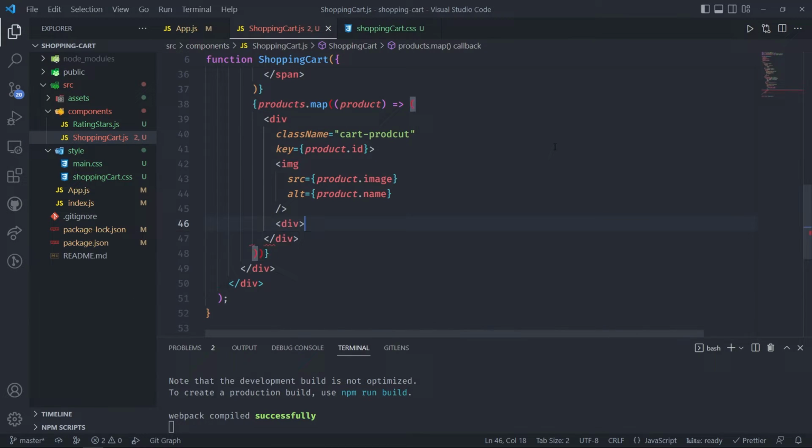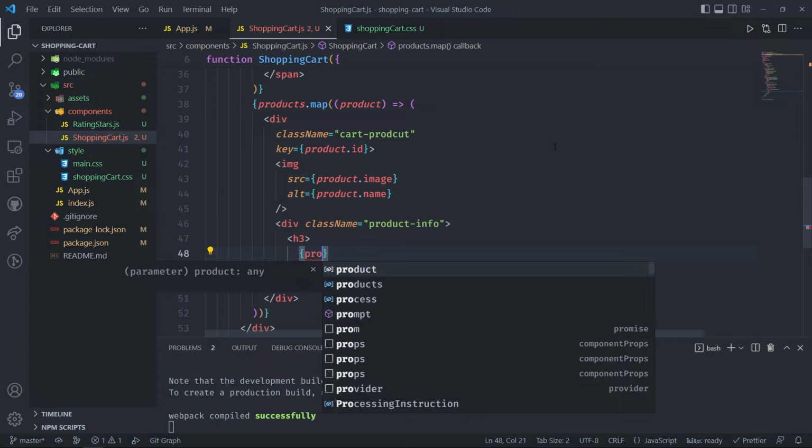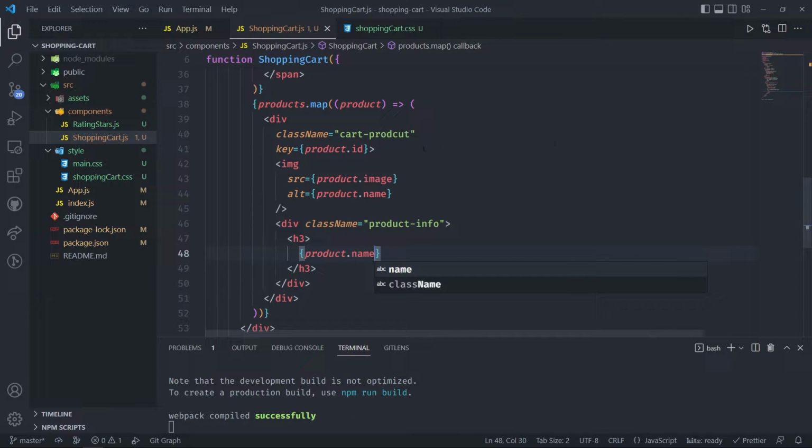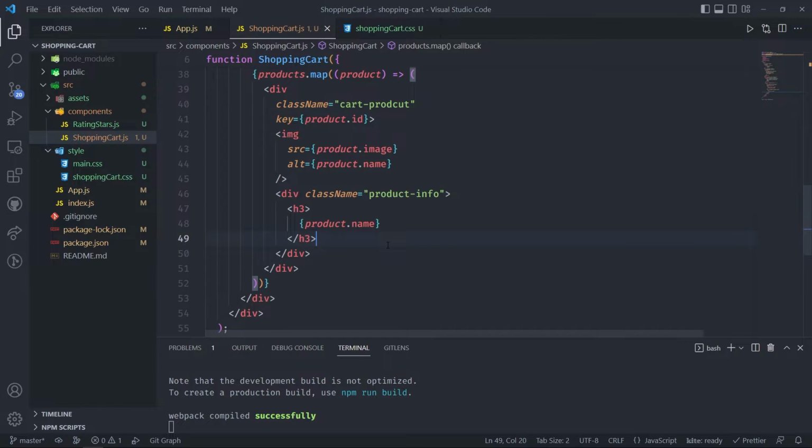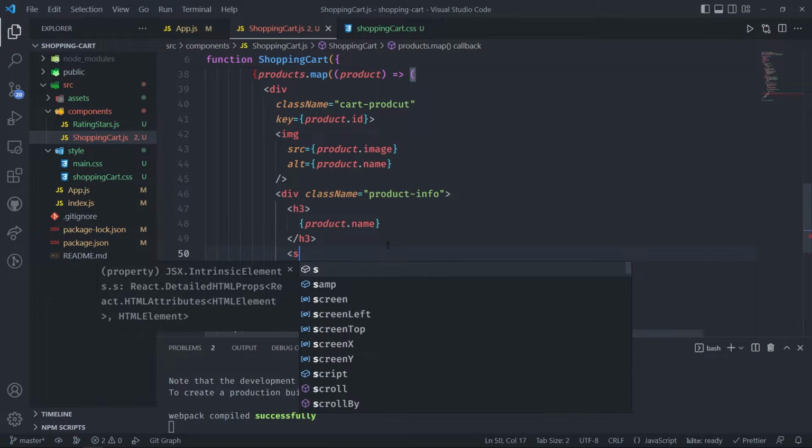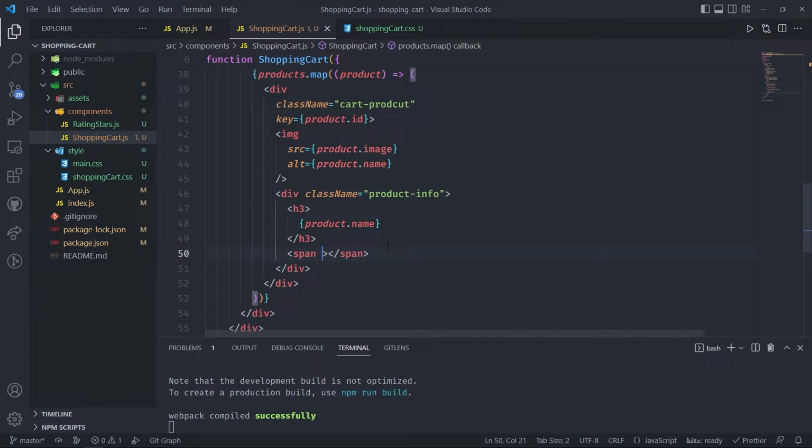For that, I'm gonna add a div tag and give the class name product info, and inside it I'm gonna add an h3 tag, and then I'm gonna put the product name inside. So then I'm gonna add a span for the product's price.